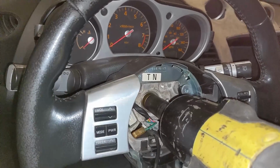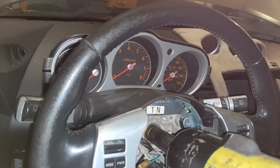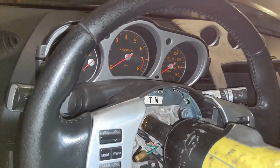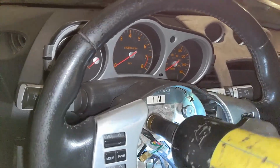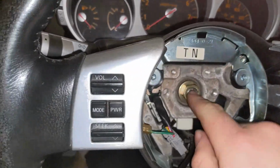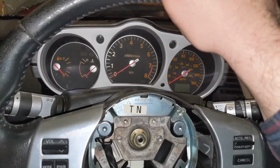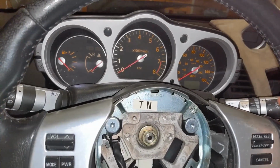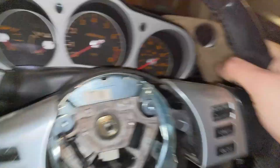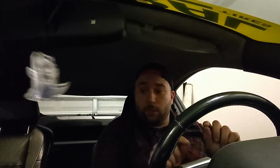In an ironic twist of irony, the guy who's telling you about standards and cleanliness and properness is using an impact to loosen this steering wheel. But it worked. So that's what I was saying. Don't take it off all the way, because you got to take this guy off now. And what you're going to do is act like it's been coronavirus, you haven't been to any concerts, you just got to really headbang this. I need 2 hands for this. 1 second. Okay. Bolt is loose. Okay. Following me still? Okay.